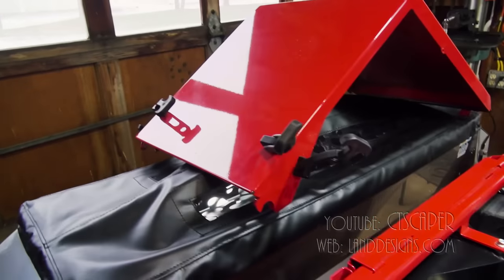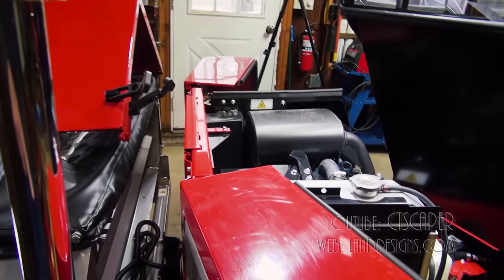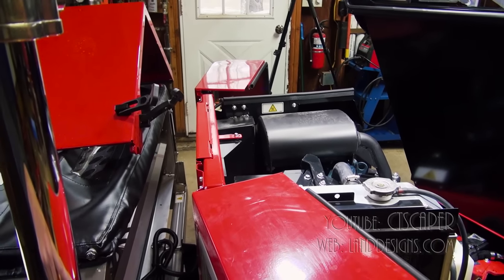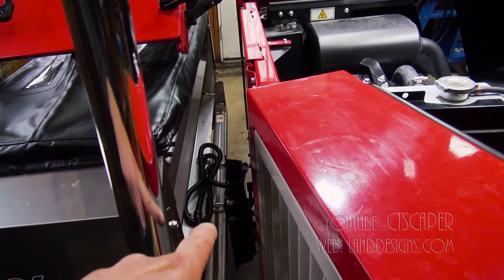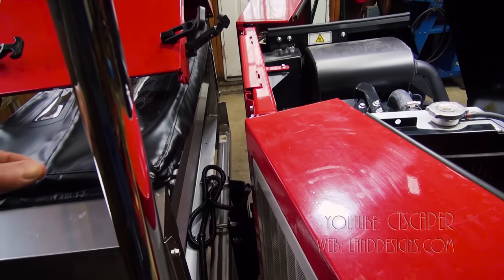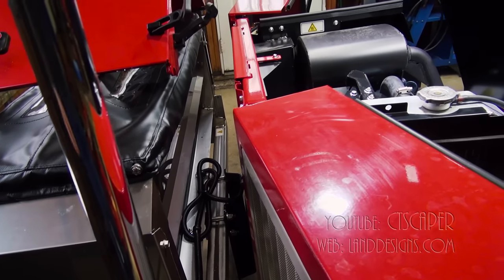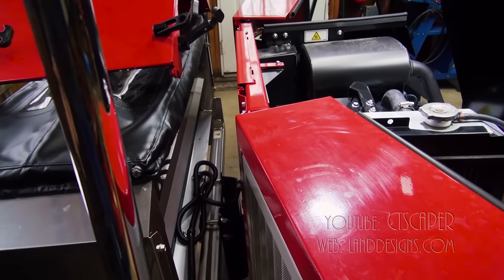And then what this thing on the back is, this is a sander, it's a drop sander. So there's a little box hitch on there. There's a 12 volt connection in the back there. So if you want to use the sander, all you have to do is hook up a 12 volt connection. Two guys can pick up the sander and slide it in the back and hook it up. And then there's a remote control for it. So it's very easy if you want to add the sander in the middle of the storm.